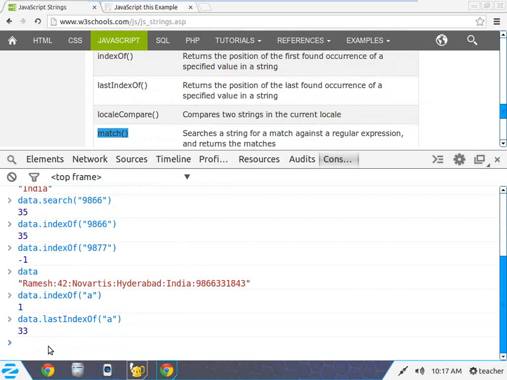Another good function, match. Dot match.